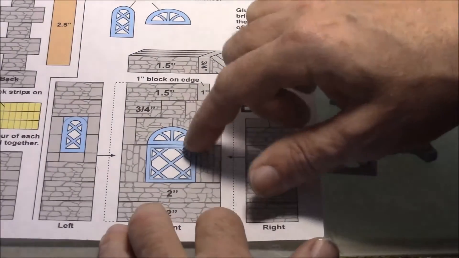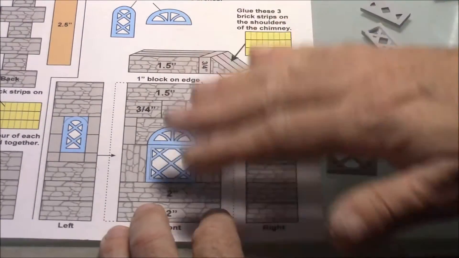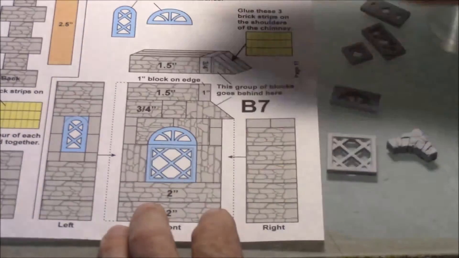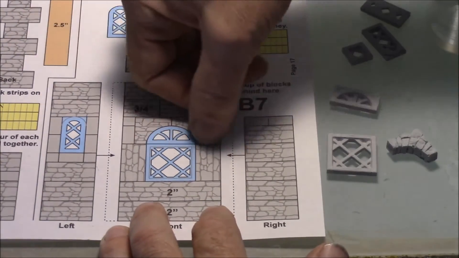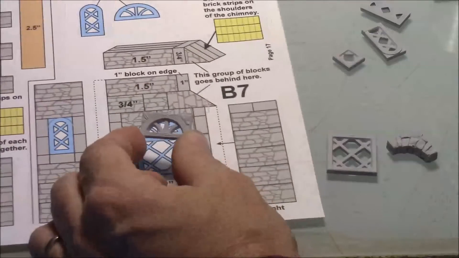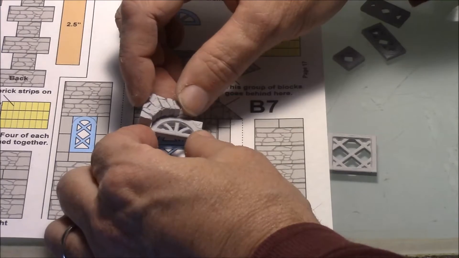Now, you're going to notice one other odd thing about these little window inserts that go in the chimney. They'll be painted as stone, just to be a stone decoration. You'll notice that this is actually a round arch, but the window insert that we have is square. And it's actually meant to fit this round one here.